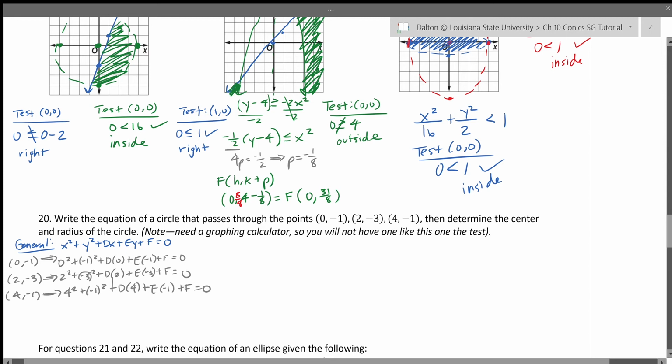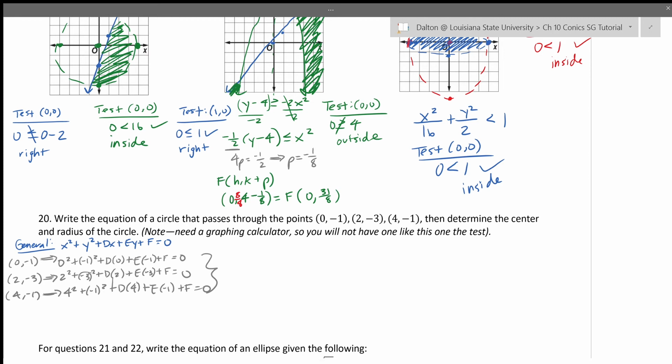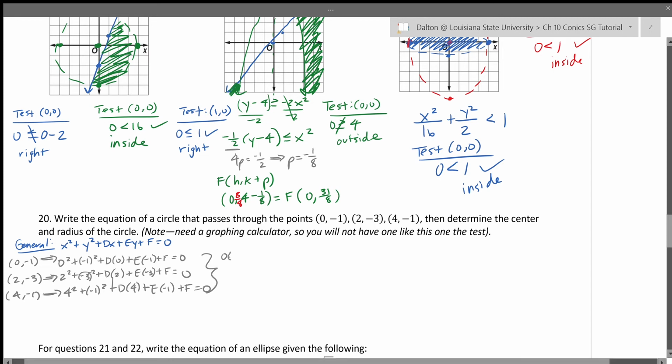And then you're going to simplify these three equations. So if you simplify, 0 squared is 0, negative 1 squared is 1. If I move that constant to the right side of the equation, essentially what you want all of your equations to be in line with is d, e, f equals your constant. So if you simplify this system of equations to do that, then you're going to get 0 times d, which you don't even have to write if you want, but you'll see why I'm going to write it in a second, minus e plus f equals negative 1.